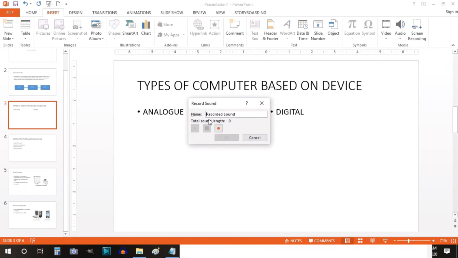Here it will ask me for a name for the audio. So say I want a name for analog or digital, any one of your choice. Once you click on it, you start recording. Here is the recording button. If you see, this total sound length is still 0. Immediately you click on this, it will start recording.